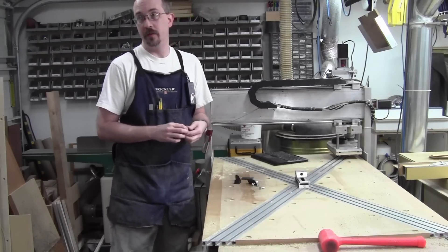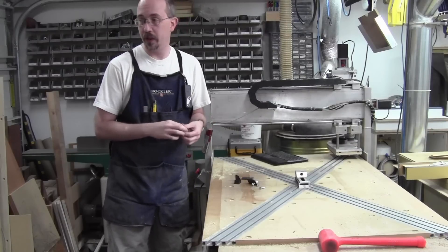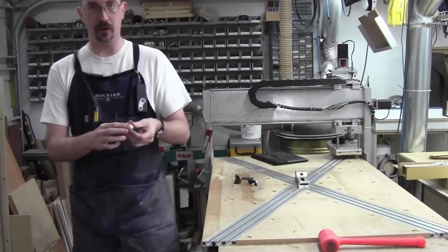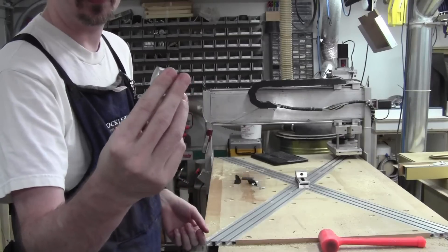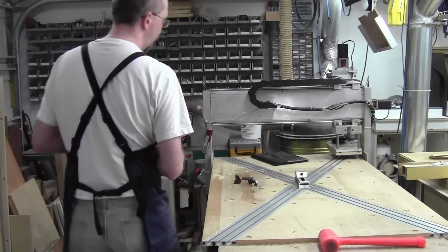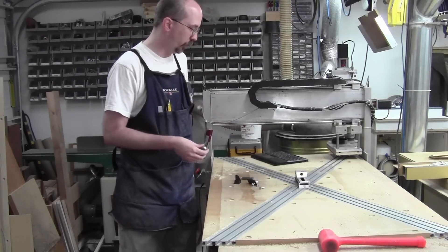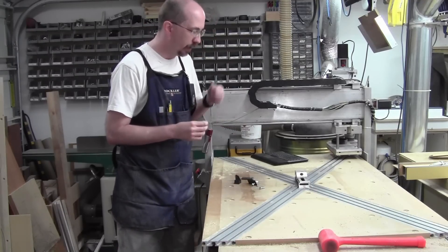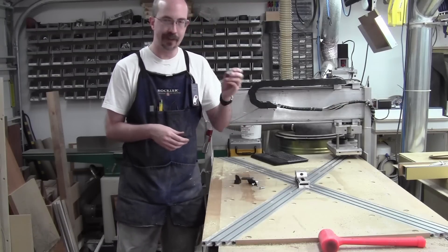Branding irons I would typically want to do in brass and I have got a stick of brass, but I don't want to use up any brass if I don't have to on my tests. So I have got this chunk of aluminum that I turned down to one inch diameter and it is just flat and faced — it is just a chunk of aluminum for testing. We are going to get it mounted up here in the CNC and I am going to show you some of my work holding for the CNC when I do metal, at least smaller metal parts. We are going to give it a shot at engraving a test branding iron.